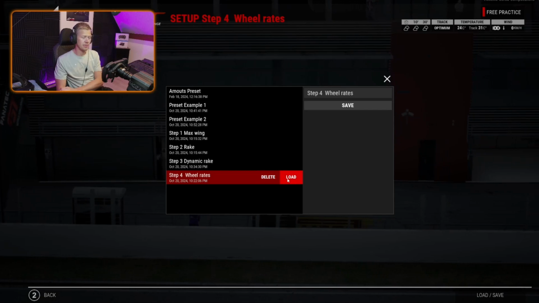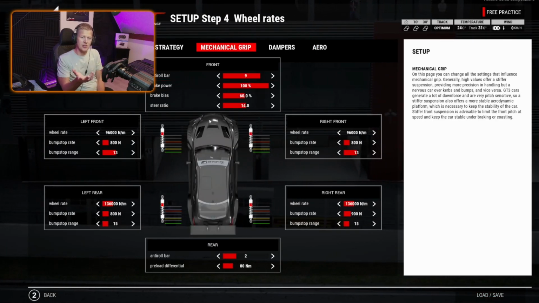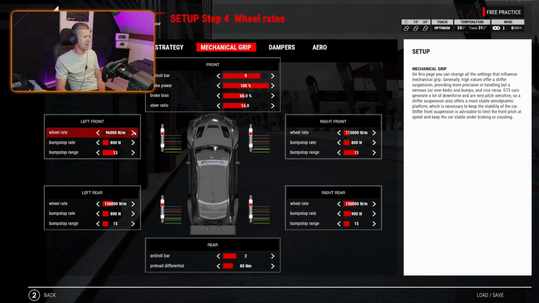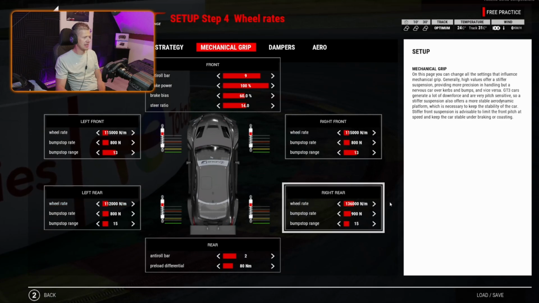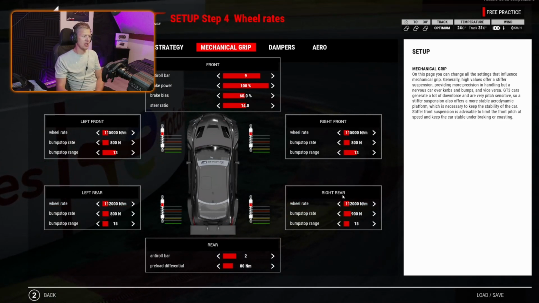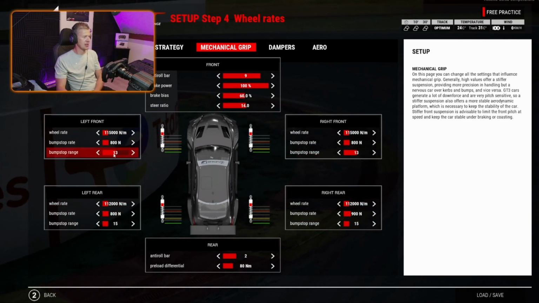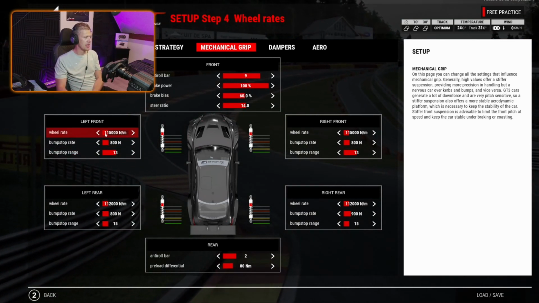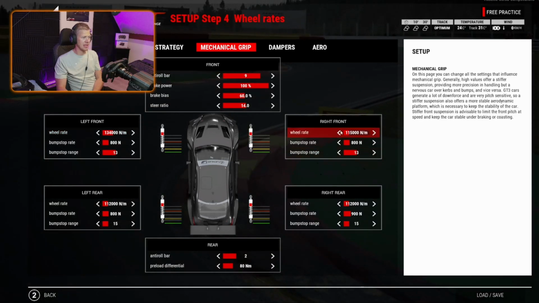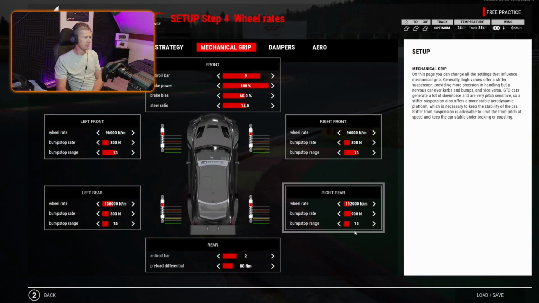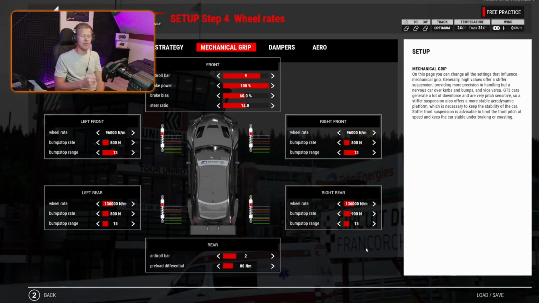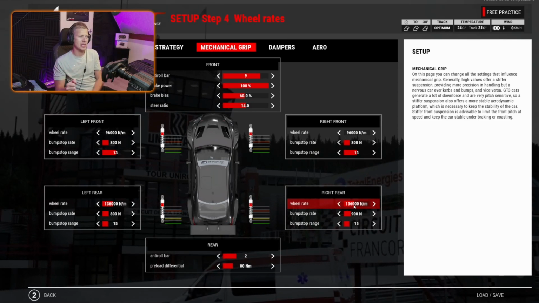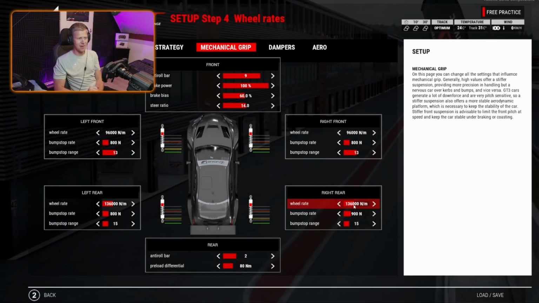Step 4, the wheel rates. And there's just a few clicks, and that can make all the difference. So what we did in this step, we had these values, and although the ranges are set, these are the ones they are going to travel to. The wheel rates. Now, I just decreased these ones and increased those ones, and that was basically it. We still have the ranges the same, but they're acting on different speed situations from an aerodynamic standpoint.